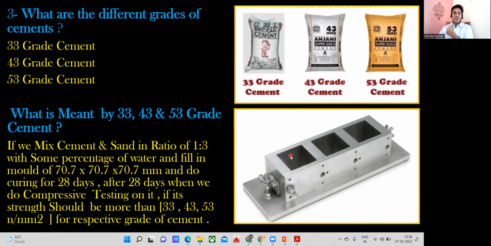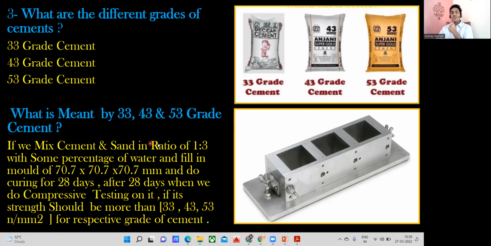Whenever you try to explain it, other than that, they may ask you one more question. When you're doing a test on the cement, why have you taken sand? Why can't you test directly on the cement? One answer is that if you take only cement, after some time cracks are going to appear. We don't want the cracks to appear. Even before the testing itself, if there's a crack, I cannot do the testing on that. So in order not to have that crack, since we want to find the compressive strength of the cement, we add sand, and that is the practice we adopt.